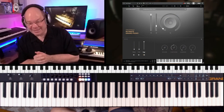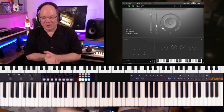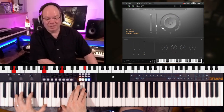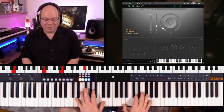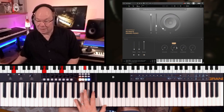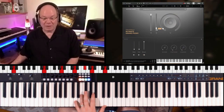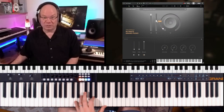And you guys, shoot me a key or a hymn or a song. That's always kind of fun. Okay, here we go. Make sure you've got your headphones on. And I'm going to turn the tightness up. And this dynamic slider, if you've got it all the way down, it's going to take you through the whole dynamic range. If you push it all the way up, you're only going to hear the hardest velocity layers.